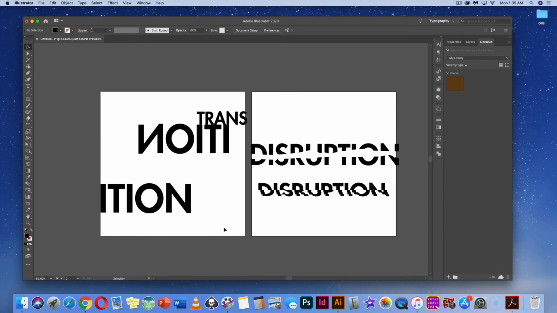So these are my little experiments. I would like for you guys to experiment with your words and try to make them as interesting as possible and as expressive as possible. Remember, you have to have 2 6x6 documents, and you have to have 2 experiments using Futura Heavy or Futura Bold if you don't have Futura Heavy.